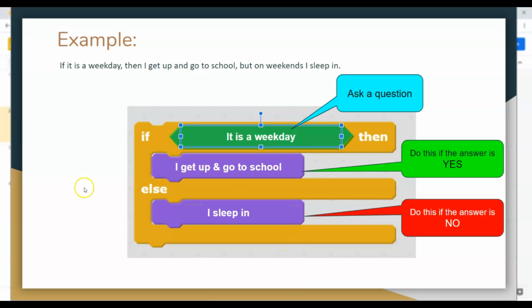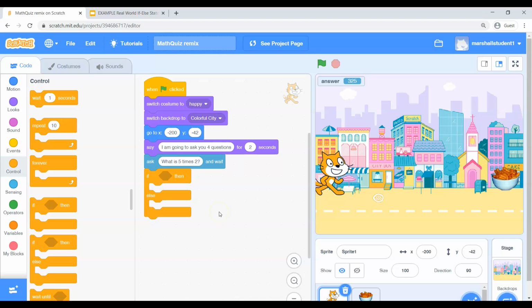So here's just a quick example of an if statement. If it is a weekday, and you want to think about it as a question, right? Is it a weekday? And the computer will look at the calendar and decide for you. In the event that it is a weekday, it'll tell you to get up and go to school. But if the answer to that question is no, it's going to skip going to school and it's going to let you sleep in. Now, the weird thing is, in an if-else statement, you will never do both of these things. The computer decides either to do the first one or to do the second one before it moves on with its life, but you can't do both. So, here we go.